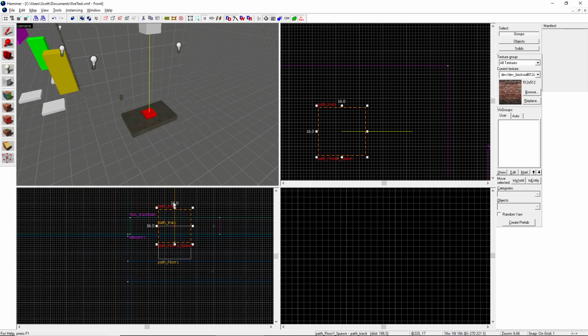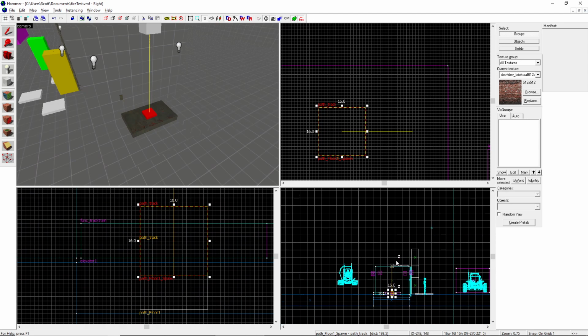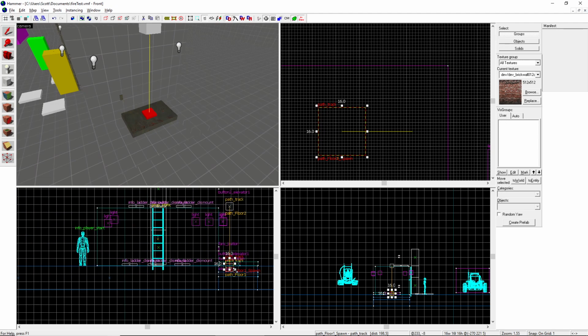And make sure it lines up from top and bottom and side and front. Remember, we're working in 3 dimensions here, so we have to make sure that this platform is lined up with that path track in all directions. Right? And then you'll notice my other path tracks are all lined up in a nice little line right here. They're all stacked right on top of each other, in a nice straight line, because this is the direction the elevator is going to take. Okay?